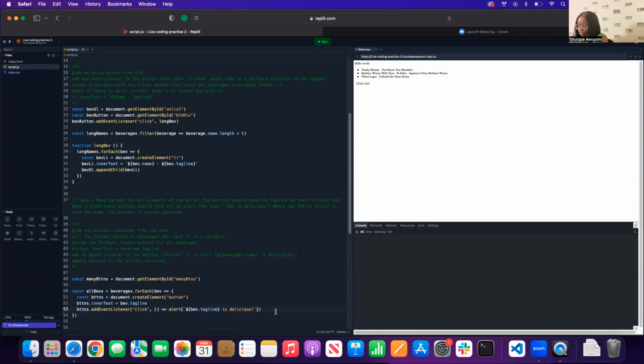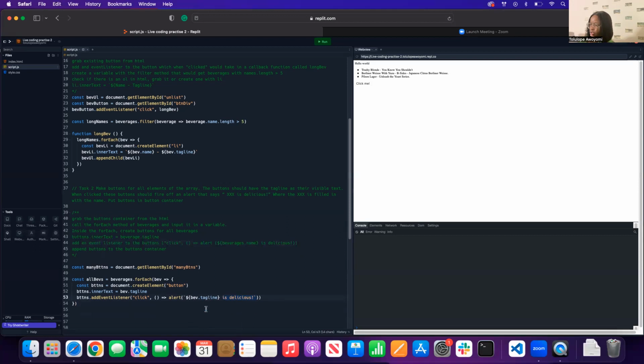Because of this string I'm adding to it, I have to include the interpolation. But you know what? I'm gonna try to run it and see if it works, and then try it without the interpolation and see what happens.